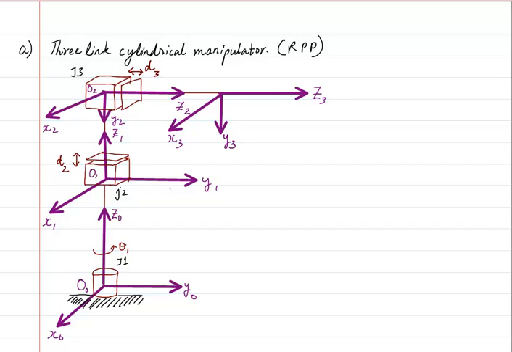So these are my axes, and these are the steps from 3 to 5, and this we have to do for each and every frame. Now what do we see here? We see that we have a base frame x0, y0, z0. We have an x1, y1, z1 frame, an x2, y2, z2 frame, and an x3, y3, z3 frame. So we are having the frames completed. So that is up to step 5.